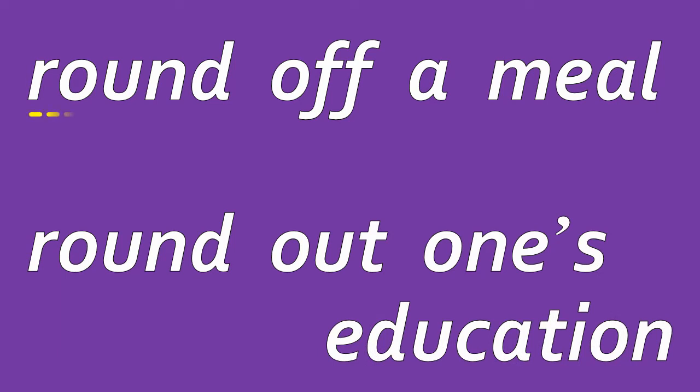In modern Chinese, yuan is pretty much restricted to this usage of personnel, or member. But a circle and the concept of roundness has many extended connotations, even in English. For example, in English, we can round off a meal with a glass of brandy, or round out one's education by spending a year abroad. In both instances, round carries the meaning of completing something in a pleasing or satisfactory way.